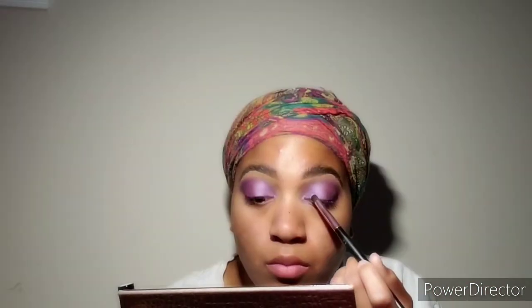So to create this lighter purple, I'm actually mixing two colors from two different palettes. The first color, I am applying Lavender from the Morphe Such a Gem palette. And on top of it, I will be using the Jackie Aina palette shade Trust Issues, which is a nice, beautiful white with gold speckles in it to give it a look that it appears lighter than it is.